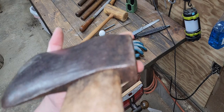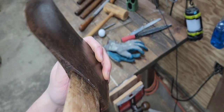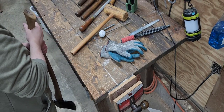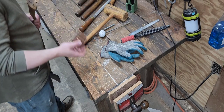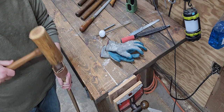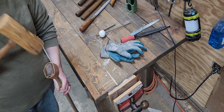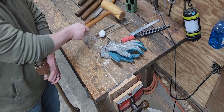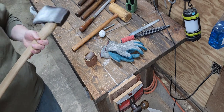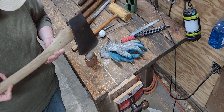I haven't done any kind of fitting or anything yet. It's already looking really good. So I'll grab my little leather cup to help save the palm swell as much as I can. Fitting pretty good.